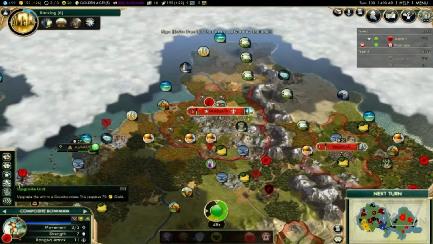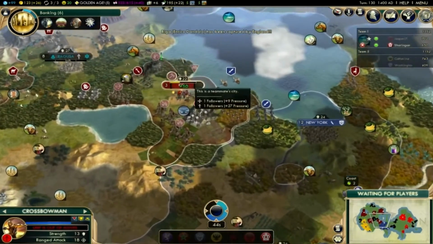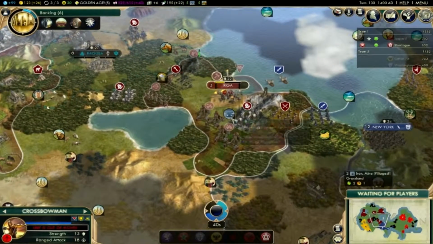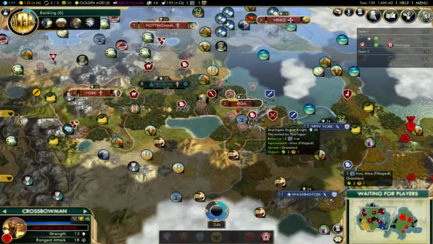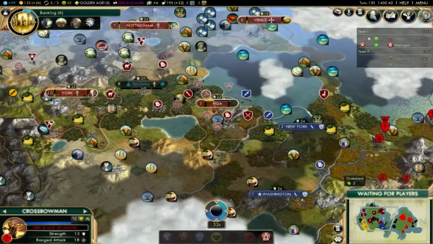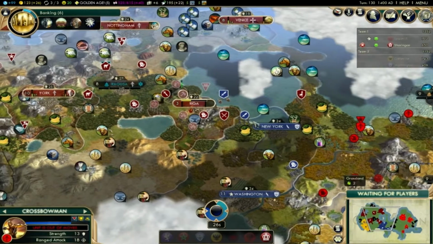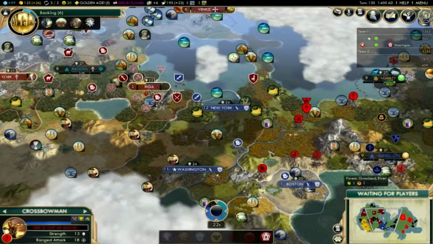Ah, that's what Griega. Rats. You should puppet it as well. Not a very useful city, it has iron and some sugar. Yeah, it doesn't really have much, does it really? Though I guess it's a strategic location. You're next to New York. Yeah, true.